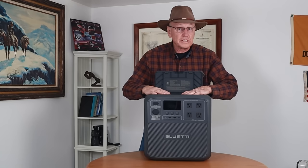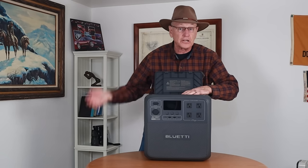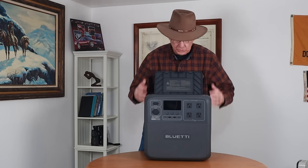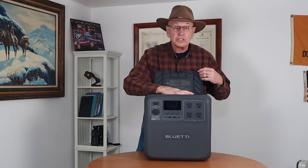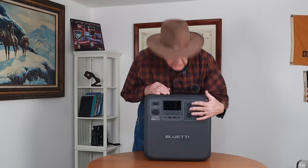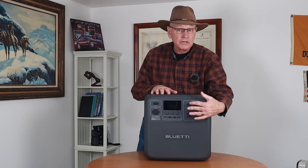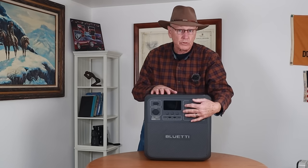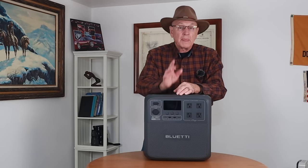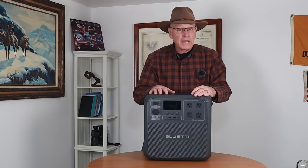You can buy more of these batteries, and you can have half a dozen of them sitting around your house in case of power outage. All you got to do is keep putting batteries in here. When the power comes back on, of course, this will charge those batteries. Right now, this unit will put out 1,800 watts of power from the AC side here. With one battery in it, it'll still put out 1,200 watts of AC power over here, not to mention the DC power.